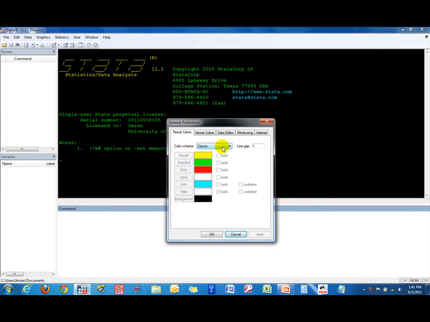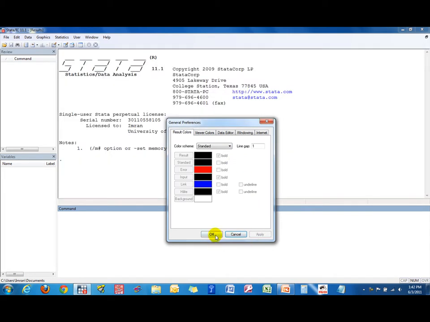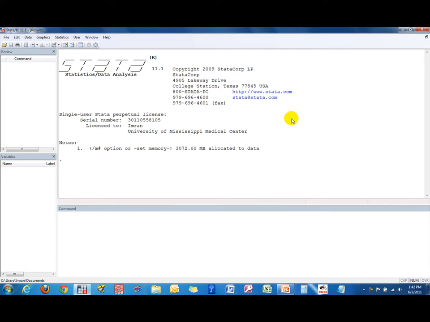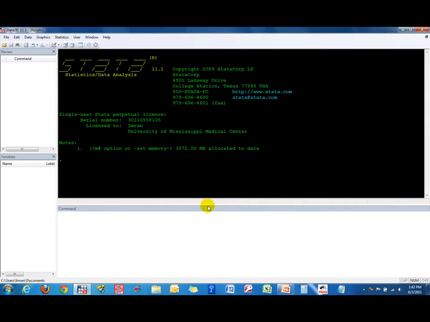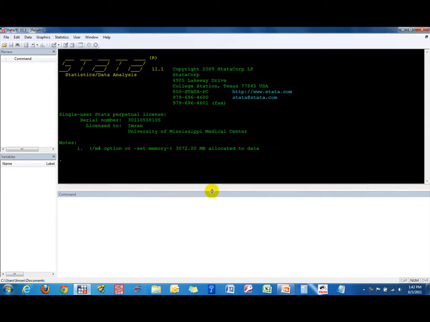I have classic right now, but you can have standard. This is what the default STATA loads up. You can click apply and you can see that change. So let me go back and change the way I like it. Apply, okay.